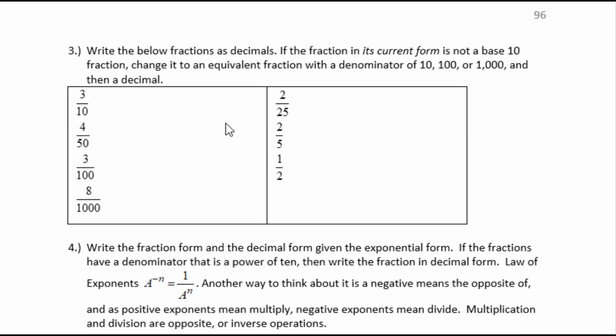On 3, you're writing fractions as decimals. So again, the only thing you want to do, and these are simple ones, like you're going to see on the test, because we're not doing dividing to find the decimal notation. We're just simply changing the numerator and the denominator, so it's one of our base 10 fractions. So in other words, like 2/5, if I multiplied it by 2 over 2, I would get 4/10. 4/10 is 0.4, right?